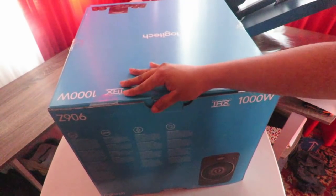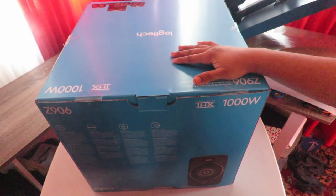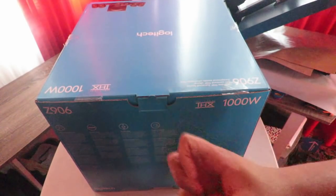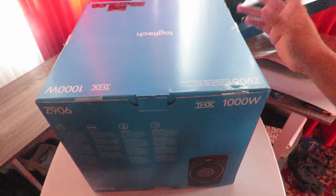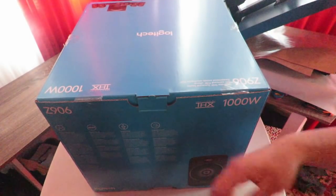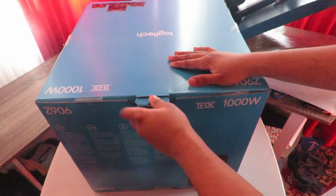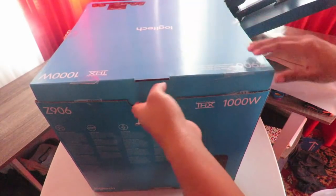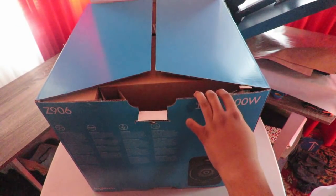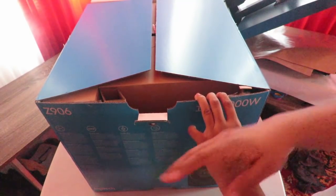So before I open it, as you can see here, like I said, it's 1000 watts. It's a 5.1 channel surround sound, technically gaming speaker, but you can use it for music and everything else. It's not just dedicated to gaming, but you know how it goes. So here we go. This is a big moment for me. Before this, I had the Logitech Z623s, and that was the speaker you kept seeing in the back of almost every review except for this one. So, not the white one, the black speaker.